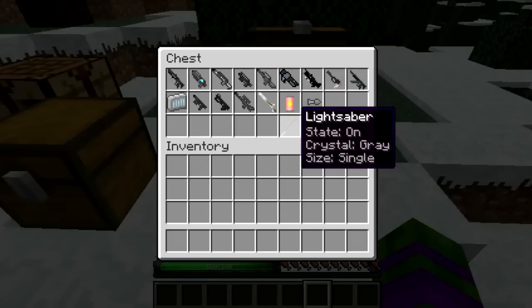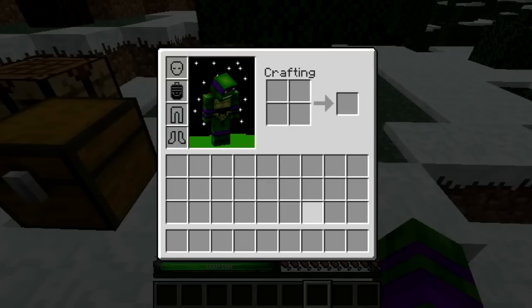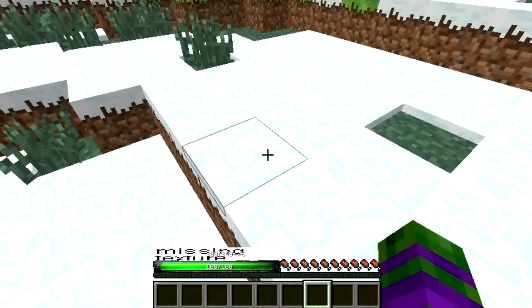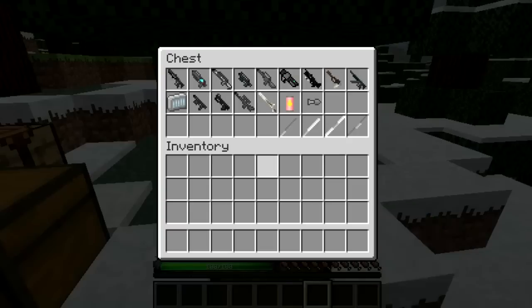All right, so I couldn't figure out how to get any of the guns to work. There might be something that you need to do. I figured just putting the blaster ammo in. I mean, there is no other thing. You also get this cool background when you do your thing. Also, when you're in survival mode and not creative, if you look down there at the bottom left, you have the little health bar. And I also put the jetpack on, which is why it says missing texture.